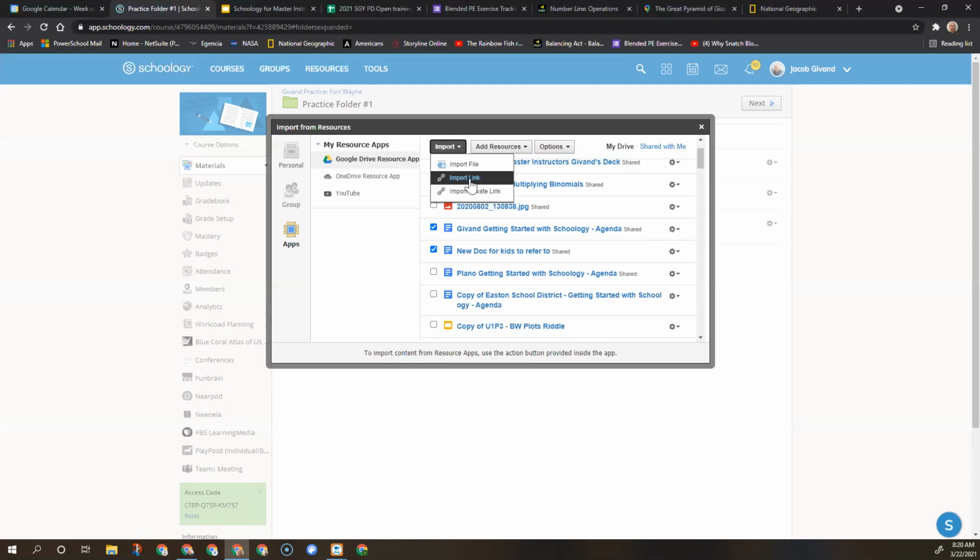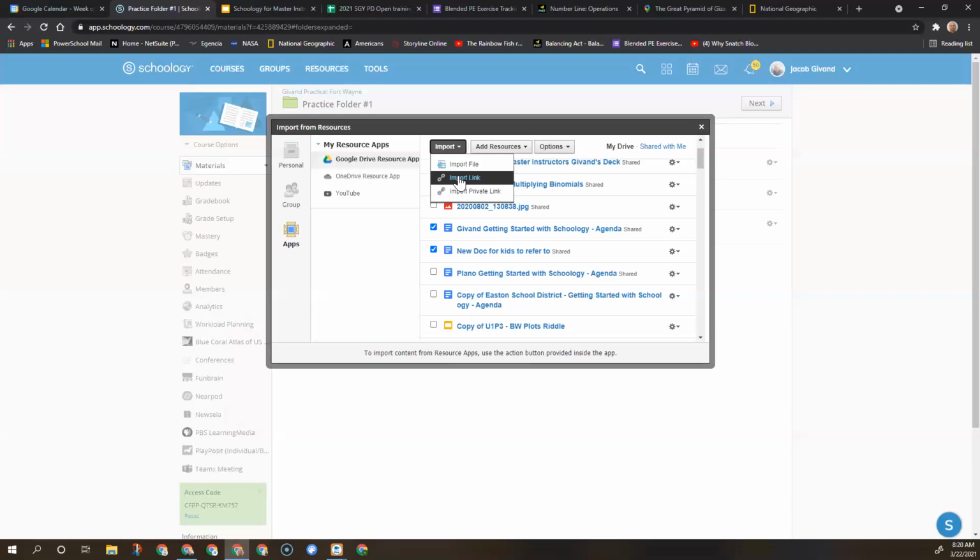Now, if you choose import private link, that's going to preserve the sharing settings you have in Google Drive. So maybe it's something you created that's like an answer key, you might want it there, and that's fine. But if it's just yours and you import it as a private link, then the kids are not going to be able to open that. Some teachers do that on purpose. They put an answer key there just for organization, and they have it, but the kids won't be able to open it. So import link, as I said, is generally what you're going to use.